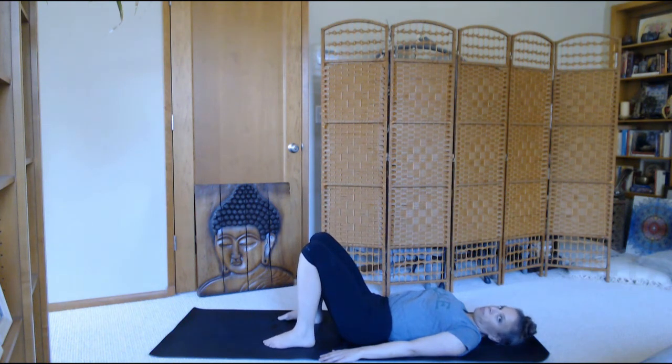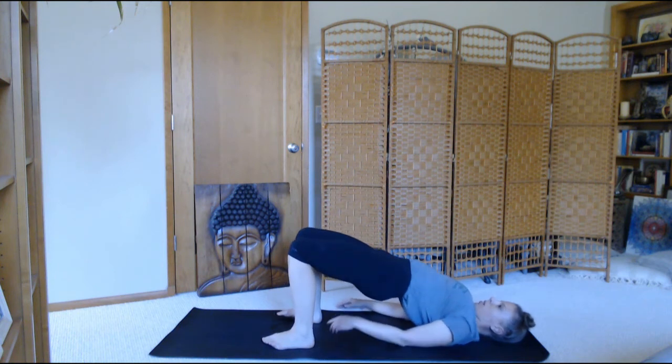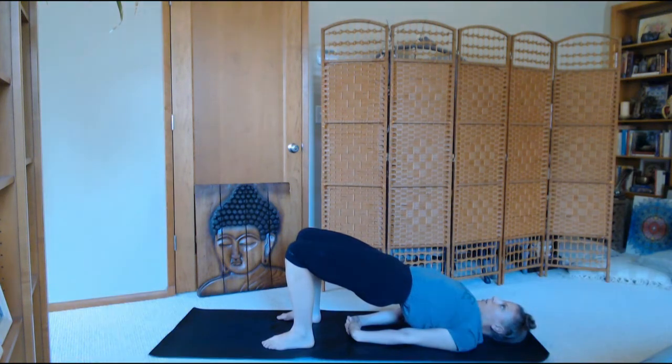We'll do that one more time, this time with a different variation with the hands. So we'll tuck the tailbone, press up to bridge. This time, if it's comfortable, move into the arm bind under you, stretching through the open chest, opening up the back. You'll still feel engagement in the quads, glutes, and abdominals, but this time place more awareness on the opening through your back, lengthening through the spine, and opening through the chest.